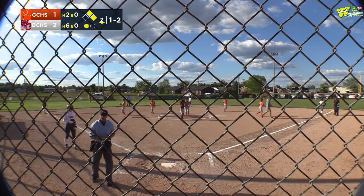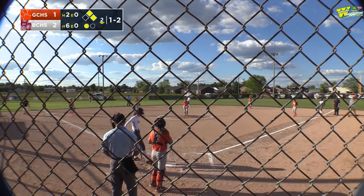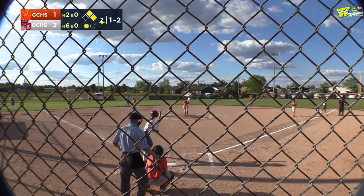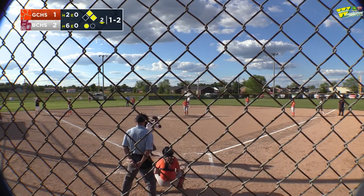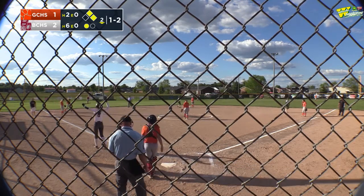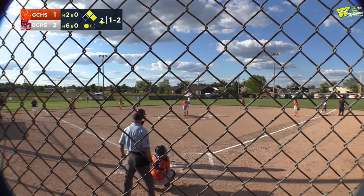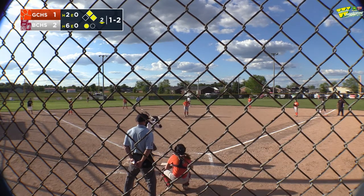And the Cougars are looking to get a big win here against a region rival. They have been struggling quite a bit this season. I believe they're 4-20. Good memory. 4-20 on the season right now, so they're definitely looking to pick up a win later in this season, as we only have about a week or two until district play starts. Hard to believe it's coming up. It's gone by quite a bit. Only 5 more days left of school now. And it's graduation. Well, we'll save the misty eyes for another time.